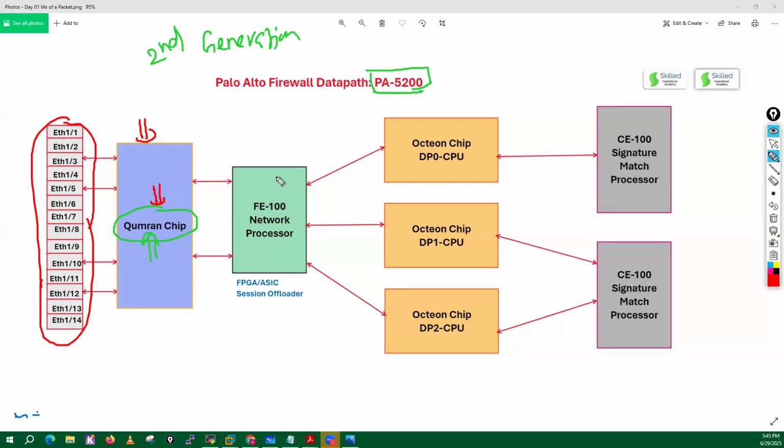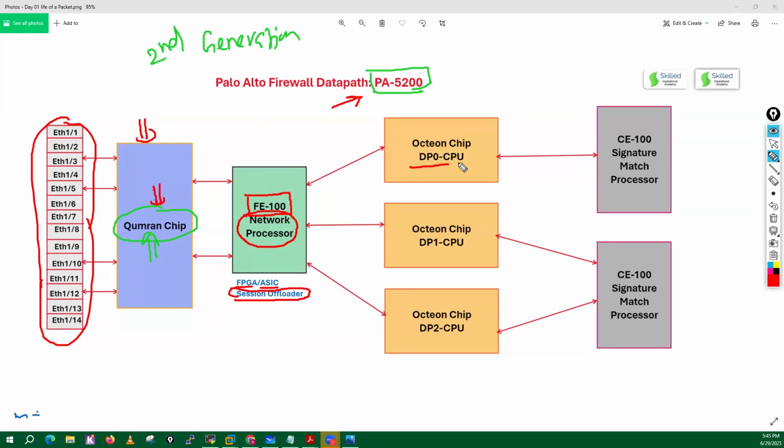Your Tiger and Liger chip, or ASIC or FPGA, has been replaced with the FE100. FE100 is the new chip they have introduced in your second generation boxes, which is also known as the network processor. This is also an FPGA or ASIC. It will act as a session offloader.